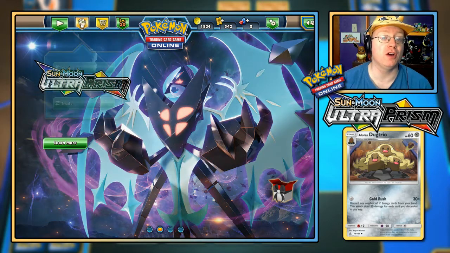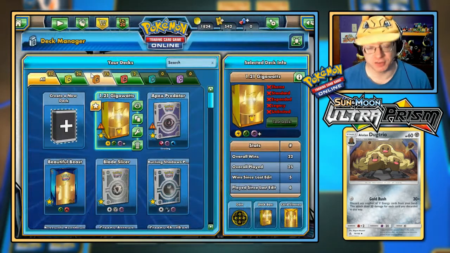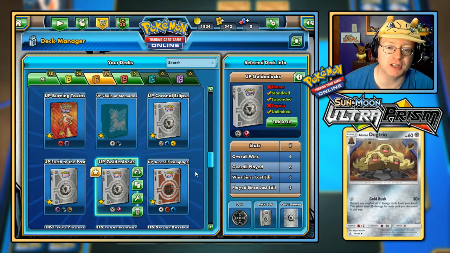I was getting way overheated, so it's time to mellow out. I took some time, had myself some breakfast, and I am kind of relaxed a bit. Willow's still worked up. But we're going to take a look at a deck that I'm calling Golden Locks.